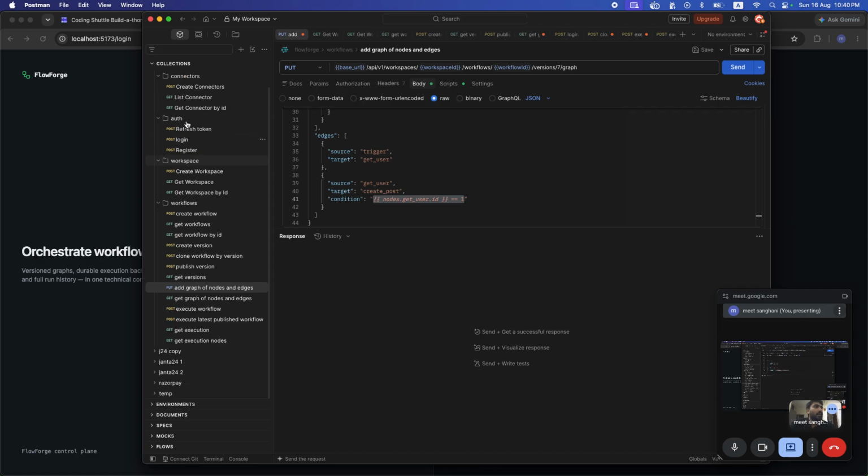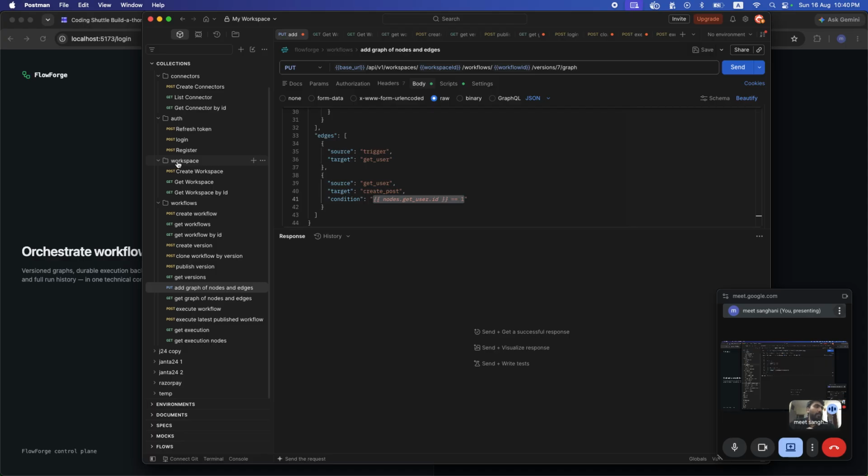Initially we have these auth APIs, where we have used Spring Security and JWT authentication for our application. We have register, login, and refresh token APIs for that. Second thing is workspace. We already have n8n kind of applications, so we have created a similar workflow orchestration platform.